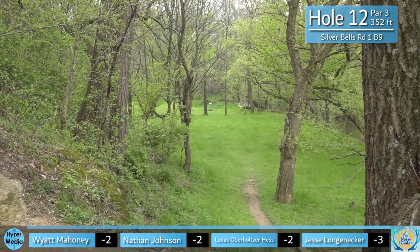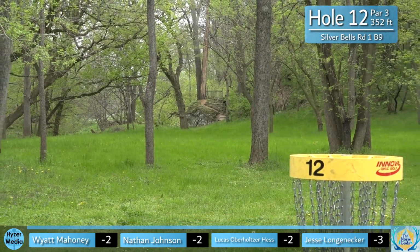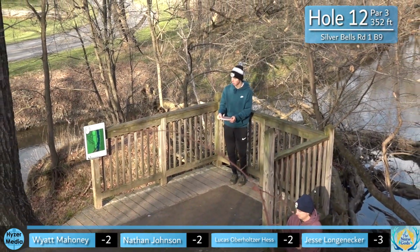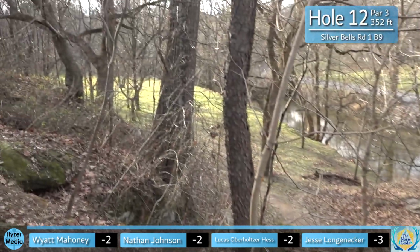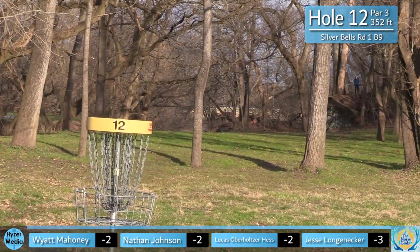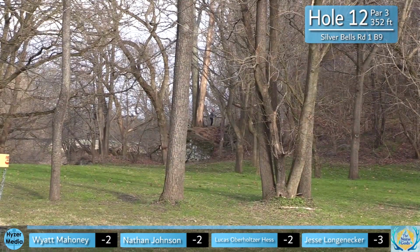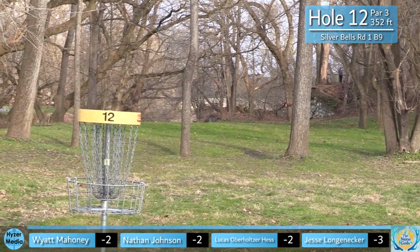He'll take the lead headed into hole 12, which is an elevated tee to the basket position, so it's 352 feet. We do have that OB creek there on the right-hand side that comes into play, with the Shiprock framed up right behind us. It's hard to film this hole from the tee because of that built up structure. Jesse pulled his drive, or early released it a little bit, and caught one of those trees on the left. But he's in the fairway. He'll have the opportunity to get up and down for par.